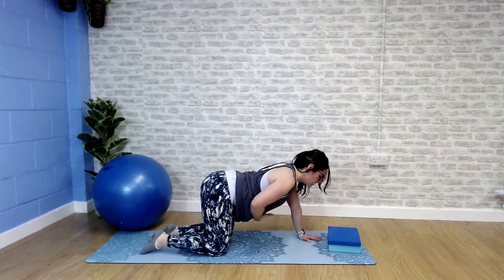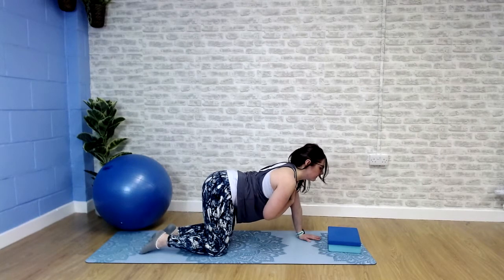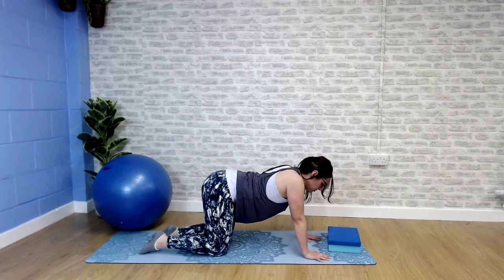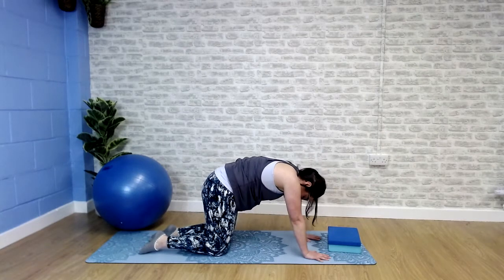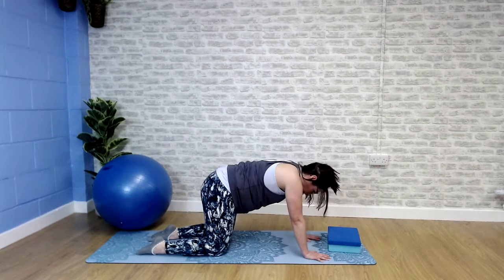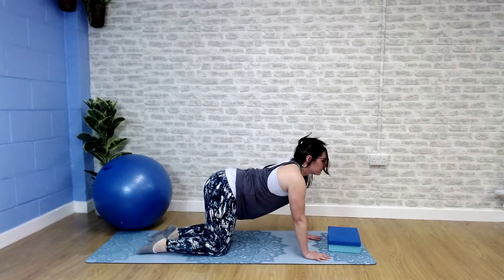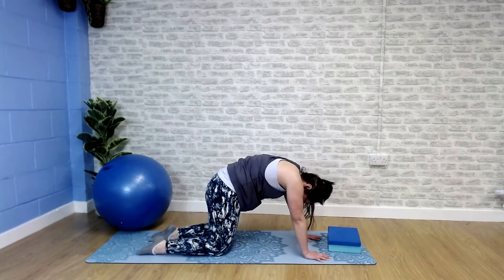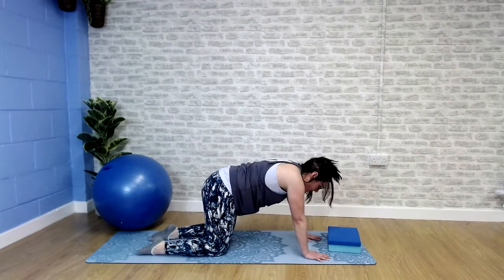Inhale. Gentle stretch through the bump. Feeling that heart center traveling forwards versus just a dump. Then exhale. Draw that navel to spine. Bump draws in. Rounding up. Inhale, heart lifts. Exhale, rounding under. Good. Inhale.